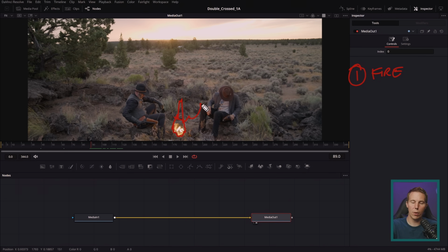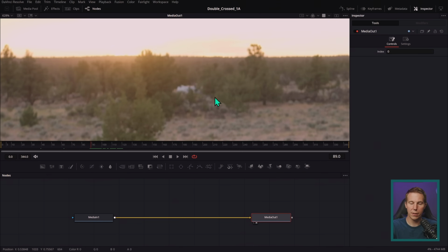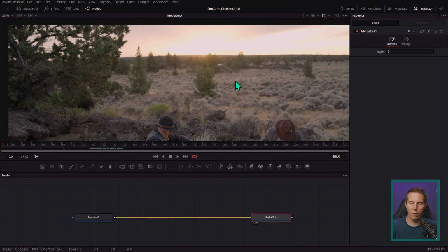Next, we'll need to have smoke from the fire. And actually something I didn't go over earlier is there is a white van here in the background. And would you be able to tell? Would you probably notice? Maybe not. But we're going to go ahead and remove this van because I don't want that to throw anybody off. So we got to remove the van.